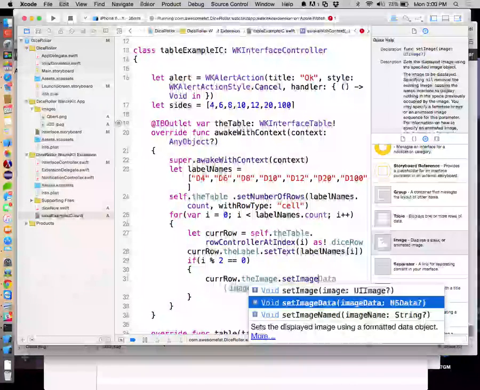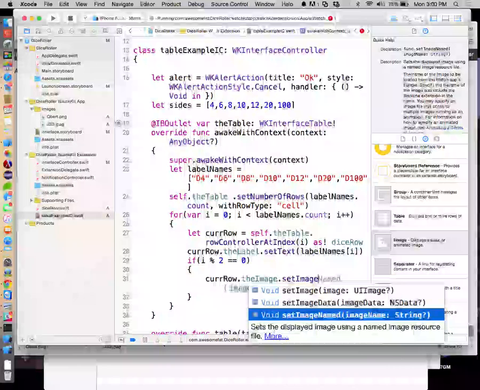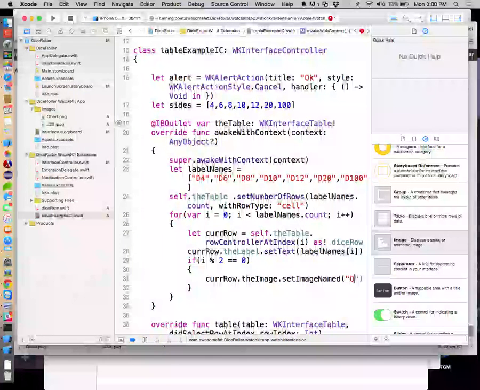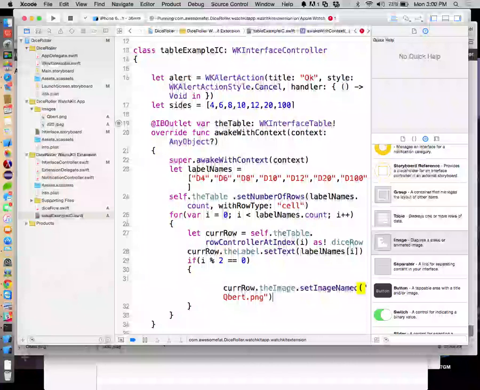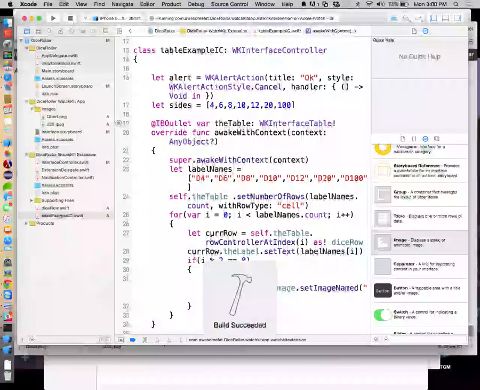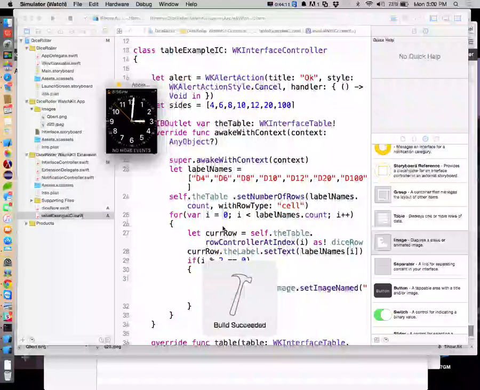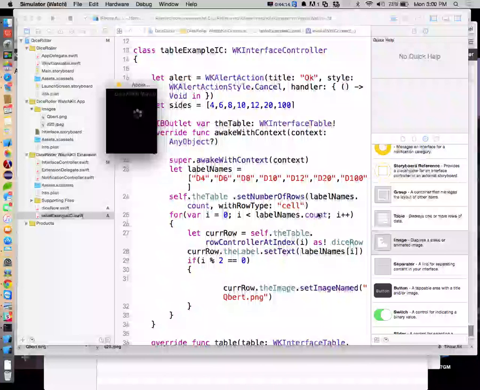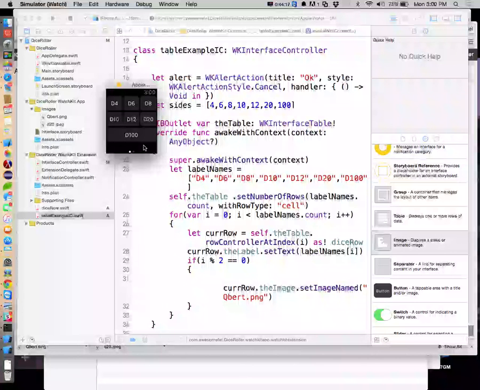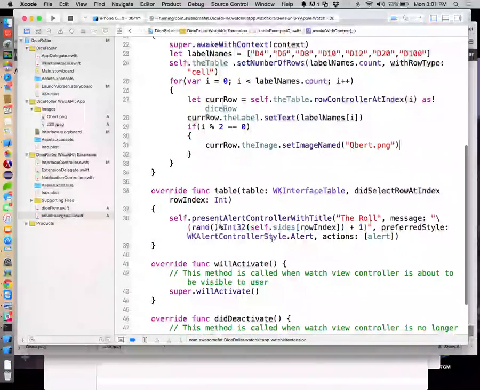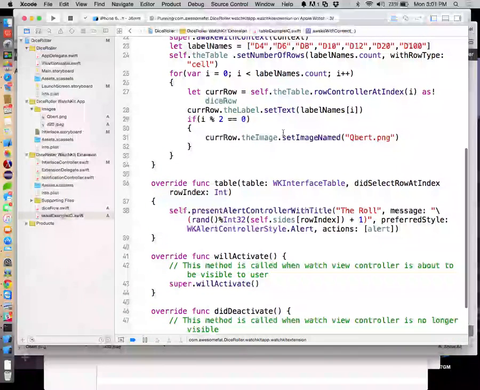Set image. Oh, image named? Try that one. Qbert.png. Big money, big money, big money. Ha-ha! Now you can complete your assignment. All right, so final thing there was to set the image. You just call the WK image, his set image named function, and just pass that the name of your image.